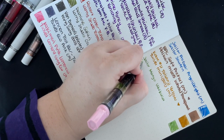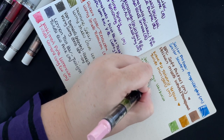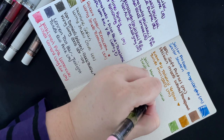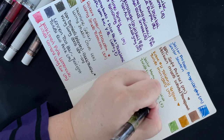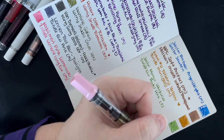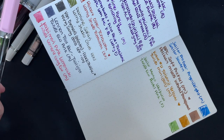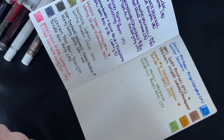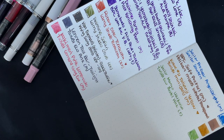And this is a TWSBI Eco Pastel Pink. And this is a fine. It writes more like an extra fine, in my personal opinion. Although my pastel blue extra fine is really fine too, so yeah. But yeah, I like it. This is a holdover or leftover pen from 30 Inks.